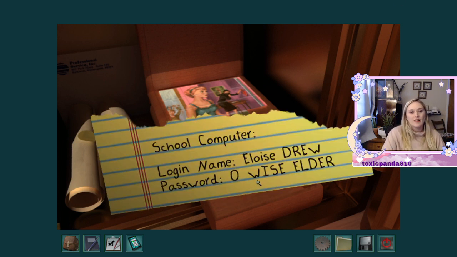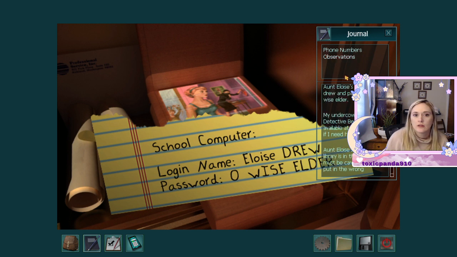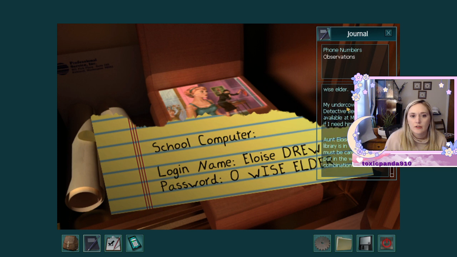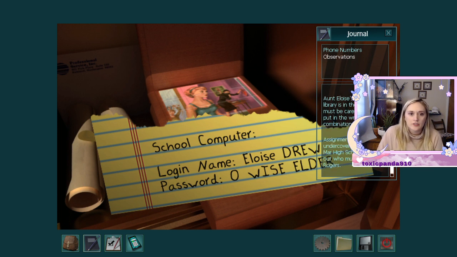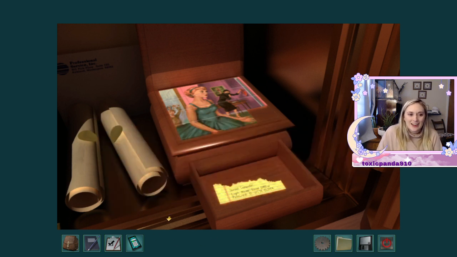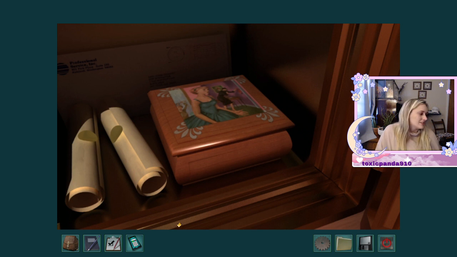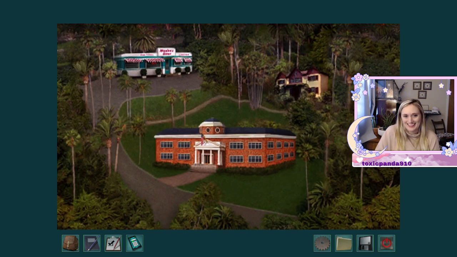School computer. Login name, Eloise Drew. Password, O Wise Elder. Does she, like, save these automatically in her journal? Okay. So it's all in her journal. Good to know. Beautiful. I can get into the school computer now. And I already have the key, so now I can head to the library. I hope that you don't all give me clues like that.